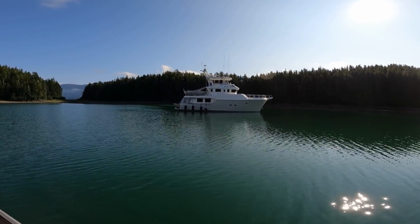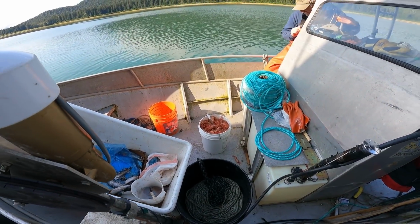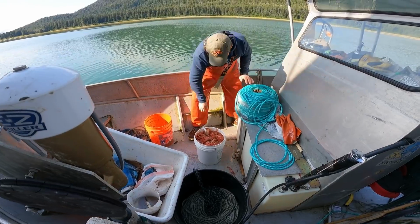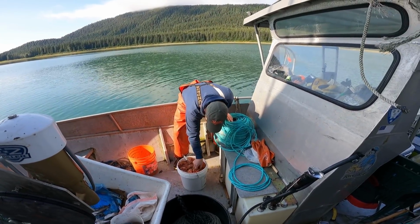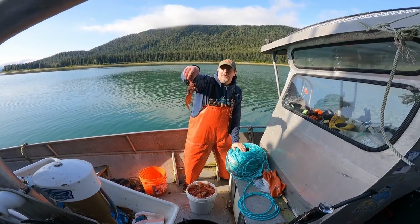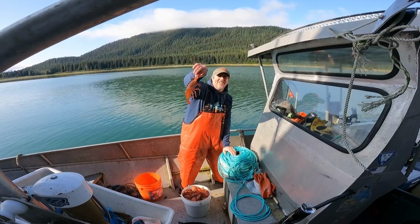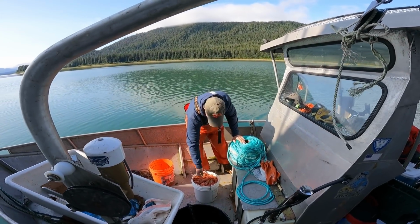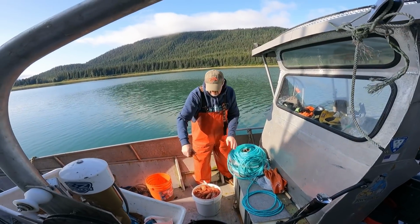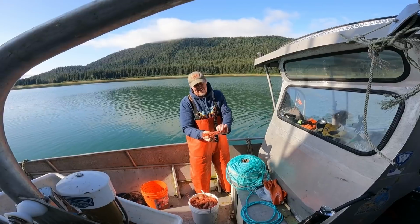Woo, woo! And there's our first 5-gallon bucket of shrimp. We got halibut to catch. At least I do. Why don't you hold one up? I will. Let me find a nice big one. Wow. Dinner! Yeah, we're gonna eat good tonight. We are gonna eat good. I mean, look at the size of these. They're huge. Do they scream when you pop the heads off?